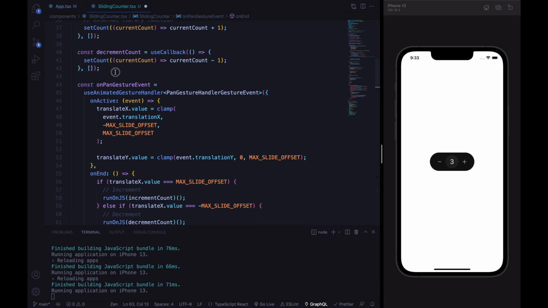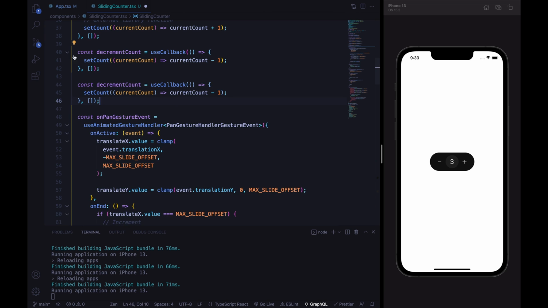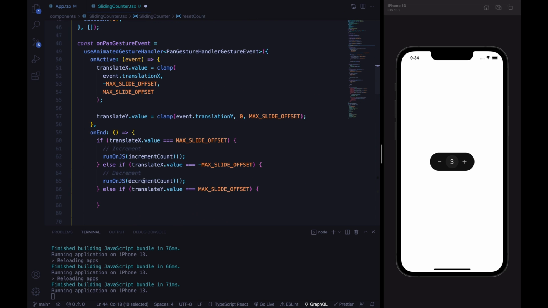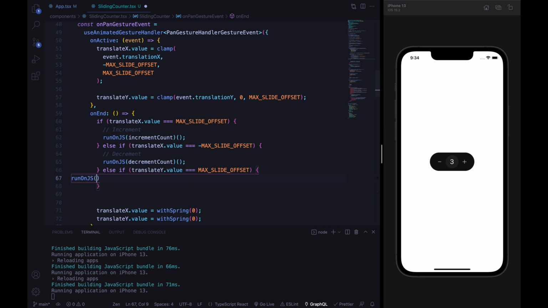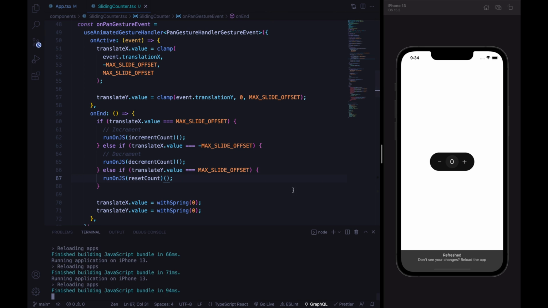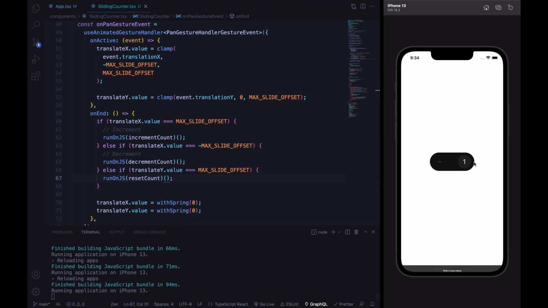So we need to use the same approach that we used before. Let's say resetCount. And here we can just set the count to value 0. So let's wrap it, resetCount, and let's execute. So we can see that everything is working as expected.